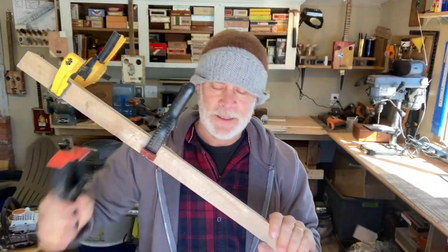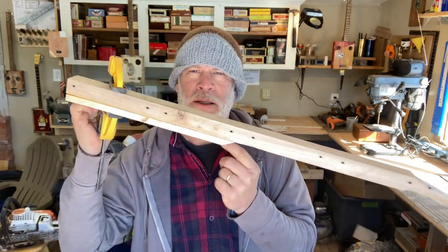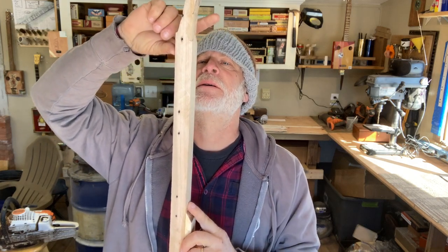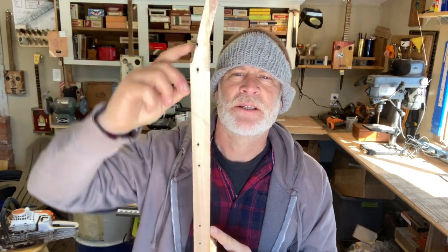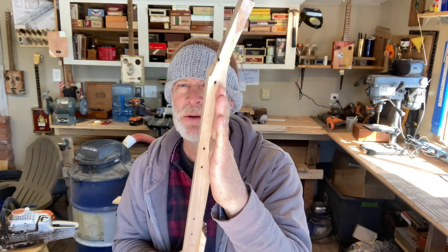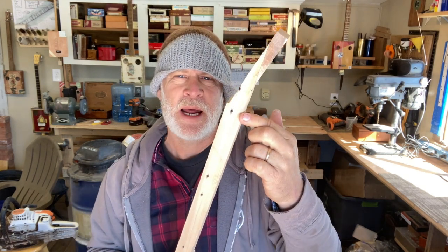As far as the neck goes, last night before I went to bed, I did put a heel on and then glued it up so that it would stay drying overnight. So this is the game plan for the neck. I'm going to taper from here to here. I want to take off maybe, I don't want to say a half an inch, a little bit less than half an inch up here, just so that neck is nice and thin right here. And then I want it to taper thicker as it goes to the heel. So I'm going to do kind of a diagonal cut here. Then once I do, then I'm going to route it on the routing table and route off these end corners. And after that, that's when you glue your little wings on here on the scarf.